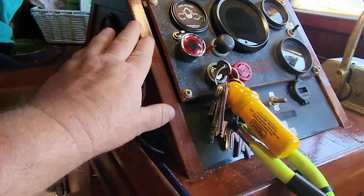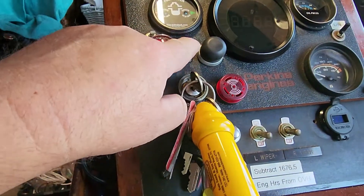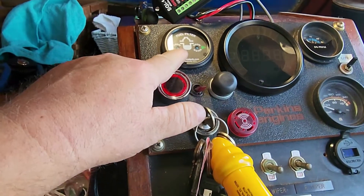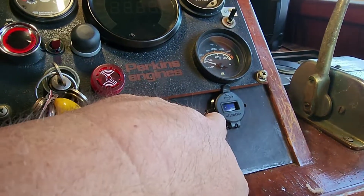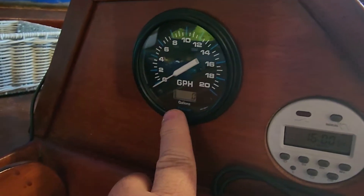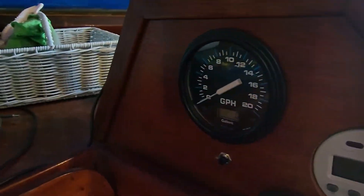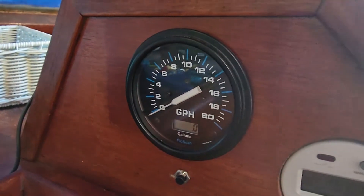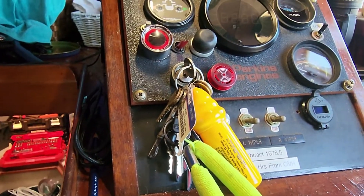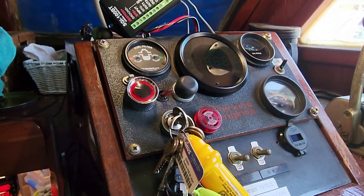I need to secure all the wiring and tidy up behind the dash. This is a very small helm box and I may build another one. I've got a lot of stuff stuffed in here — these switches I didn't install and they need to be cleaned up. Used to have a voltmeter, now it's a fuel filter water monitor; the voltmeter is now digital. Still have oil pressure and temperature gauges, plus a timer for the dry bilge, a gallons-per-hour meter, and a tach that works pretty well but still needs calibration.